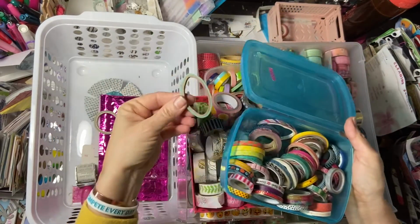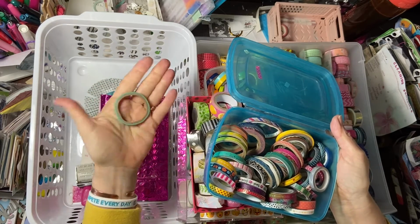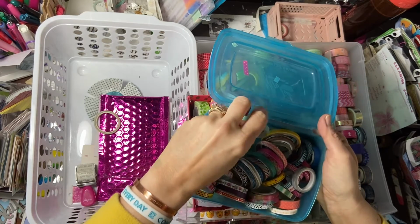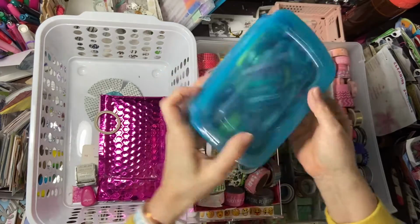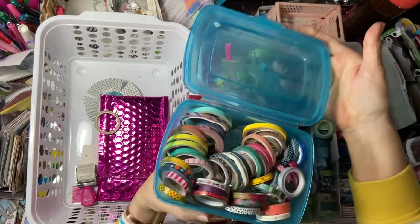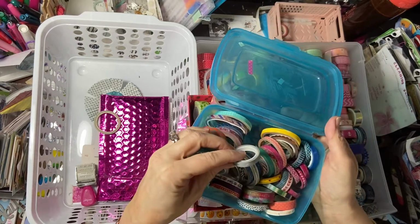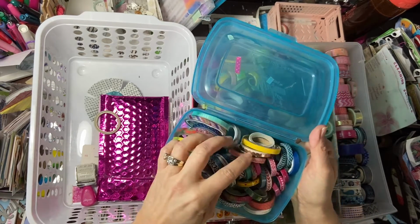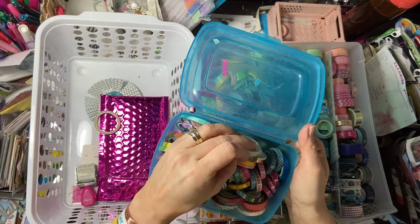Some of these you can see are squished because they were too wide to fit into this thing without closing. This is my favorite form of plastic container. It's called Mr. Lid and the lids stay on them. Although we've switched to maybe not using plastic anymore, I had these, so I like to use them for things like this. I also use them in travel bags.